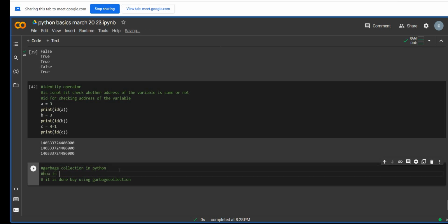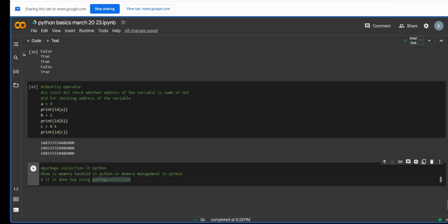I will tell you deeper when we have time, I will discuss this concept of garbage collection, memory handling or memory management in Python.